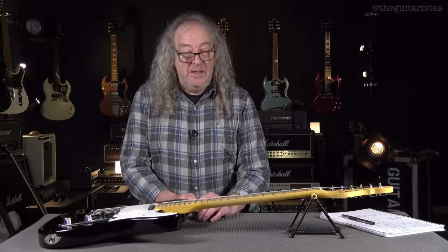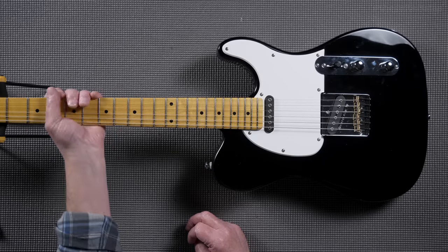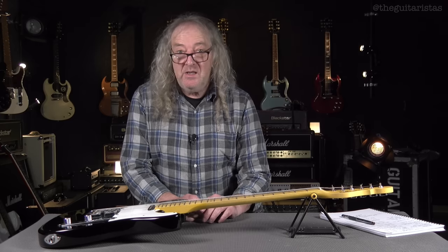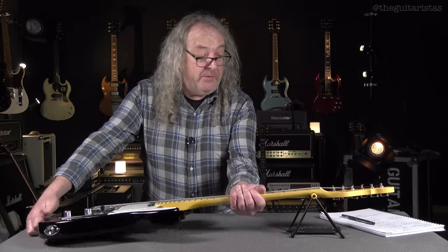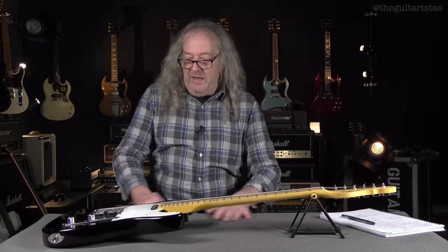So yeah, we're going to take a close look at this today. We're going to do all the measurements, do all the nerdy stuff, take the strings off, take it apart and poke it around, see what makes it tick. And I'm looking forward to it. I've had a play already, and I'll be honest with you, it's all quite promising. I had no idea what to expect when I got this.